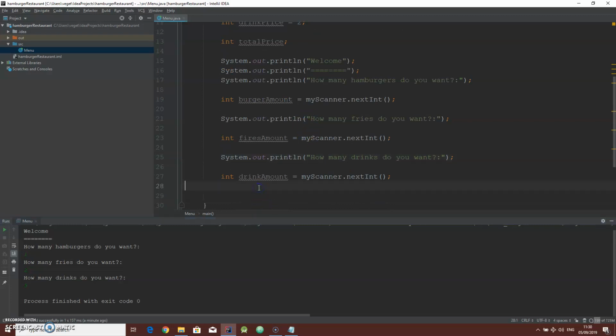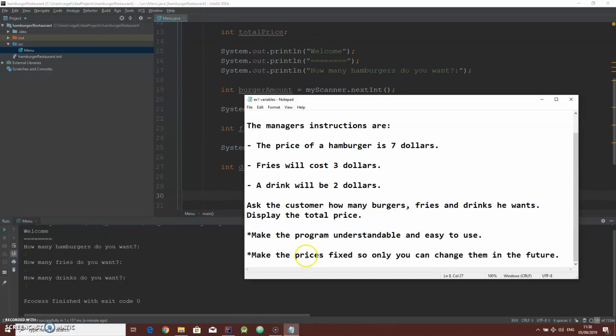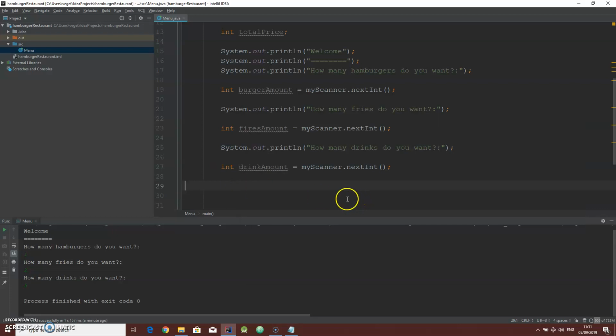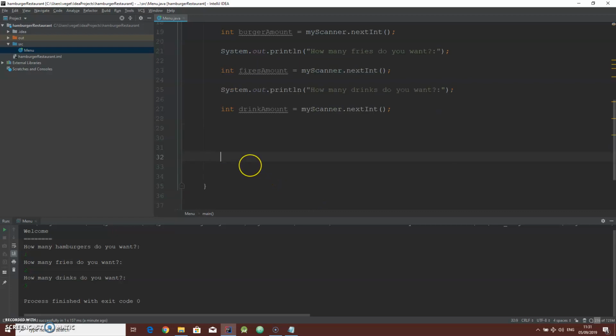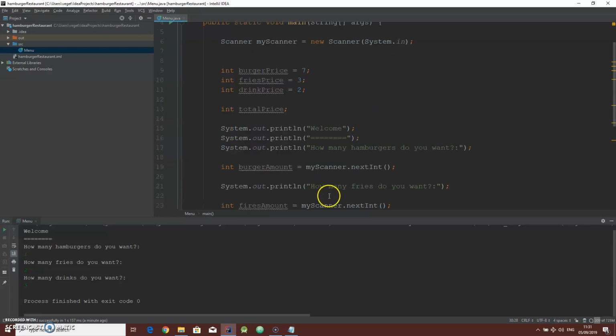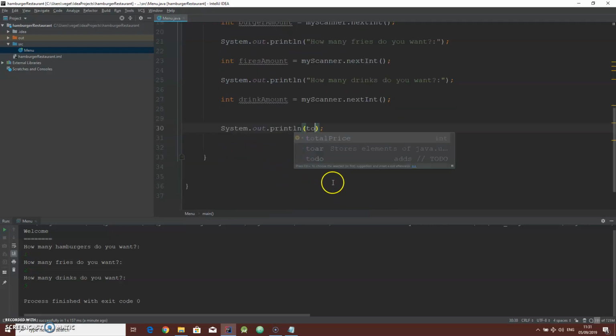So the next thing, let's see. We ask the customer, display the total price. So we need to display the total price. So how do we do it? First, let's do sout tab. And here we want to display the total price.